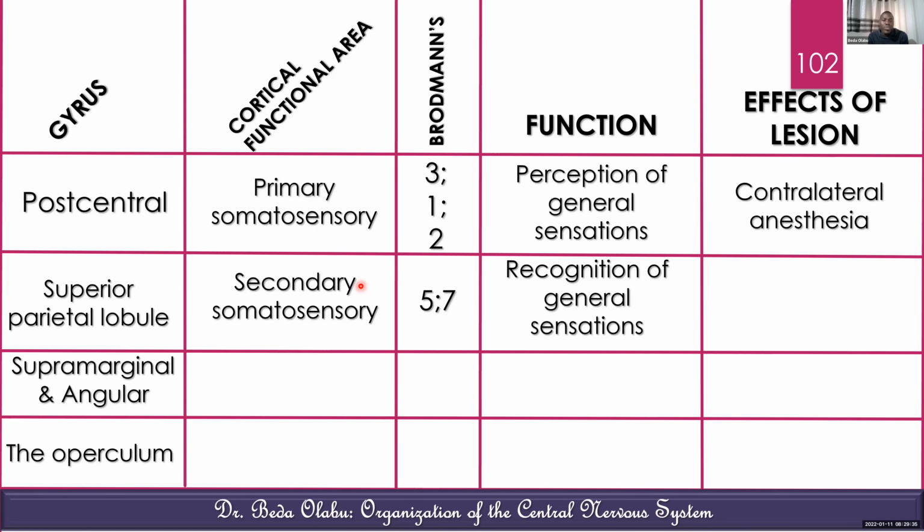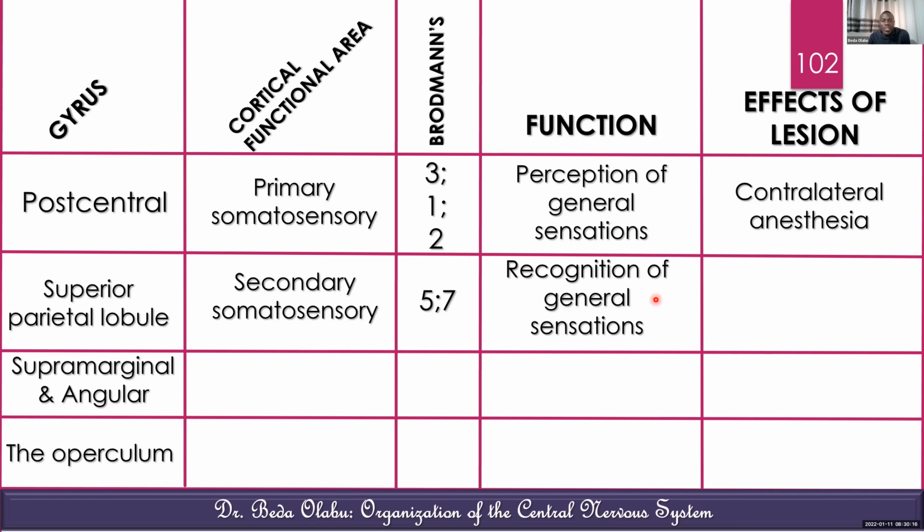This is why you'll be able to say that is a phone because you're holding it in your hand even without seeing, or that's a pen. Because you're holding it in your hand, even without seeing, you're able to recognize because you know that texture. So a secondary area recognizes for identification. A primary area perceives and interprets for perception. Not limited to general sensations, any sensation will have a primary and a secondary area.